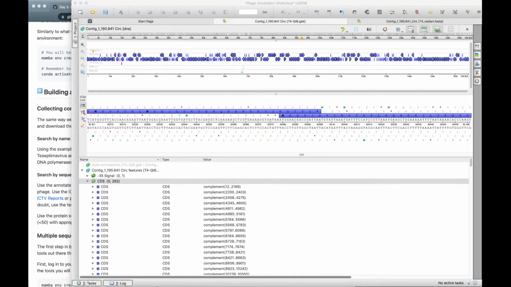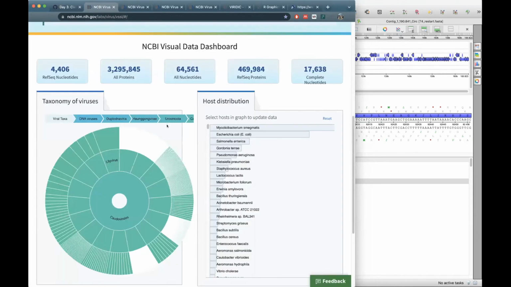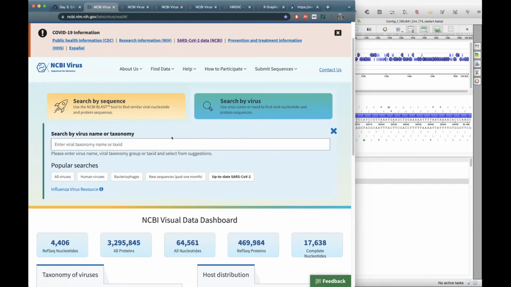Alternatively, I'm quickly going to do the same with Control F in my text GenBank file and find it from there and quickly copy it, which I'm doing behind the scenes right now. So if ever you get better at Geneious than I am, this will be much easier for you. So I have in the background now copied the found terminase large subunit in my file.